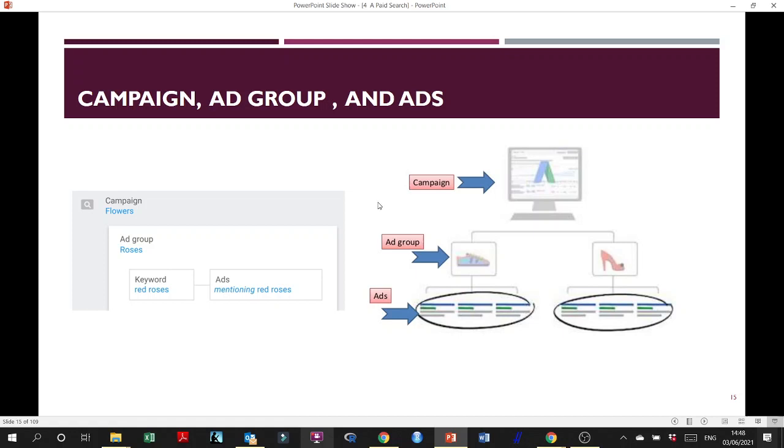So basically what I'm trying to say is, if you have a matrix of 4 cells, and the vertical side is product attributes, and the horizontal is the value proposition, and then you have the product attributes in the ad keyword, yes it exists or no it doesn't exist, and the same applies to the value proposition, yes it exists in any ad copy or keywords in any ad copy, or no it doesn't exist. Then you will have a mix of different choices.